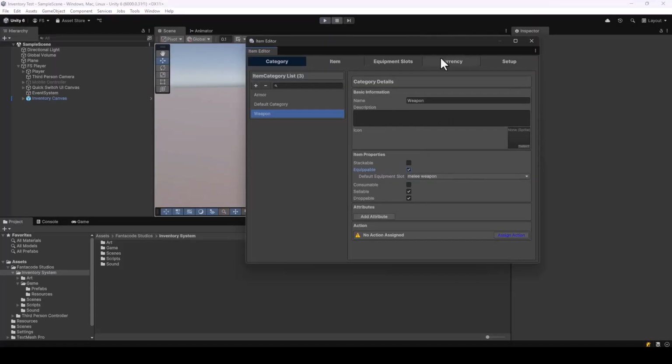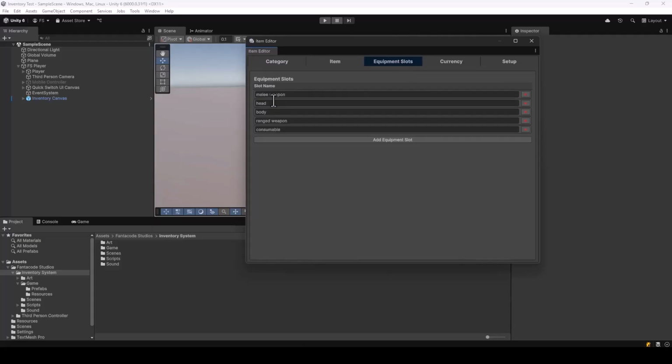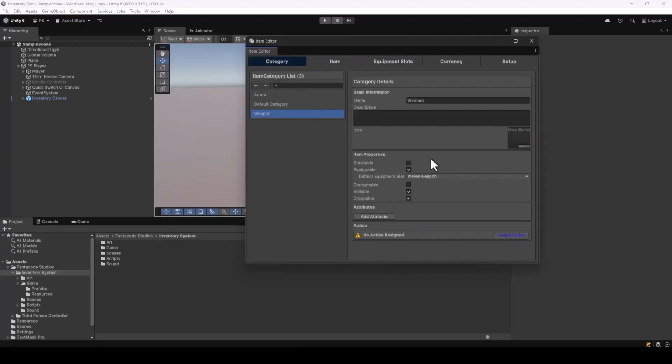Okay, so we have few equipment slots by default, but you can also easily add new equipment slots from here. Alright, now back in our weapon category, when we make a category equipable, we can assign a default equipment slot. So for weapon, I'll assign the slot as melee weapon.